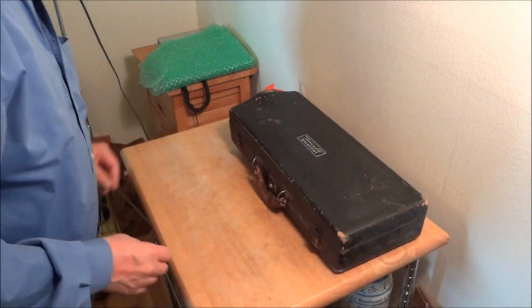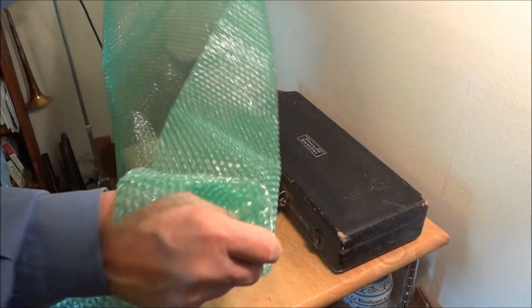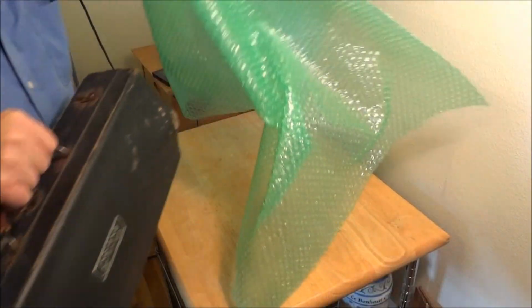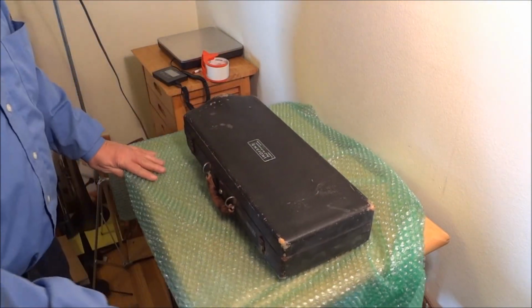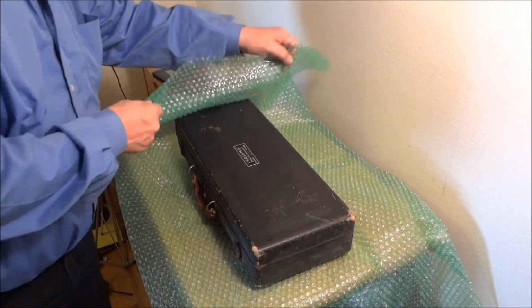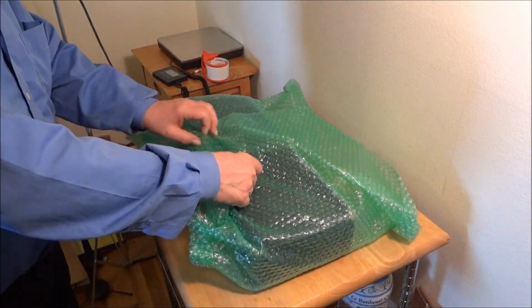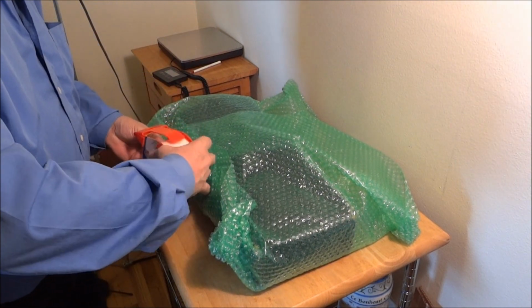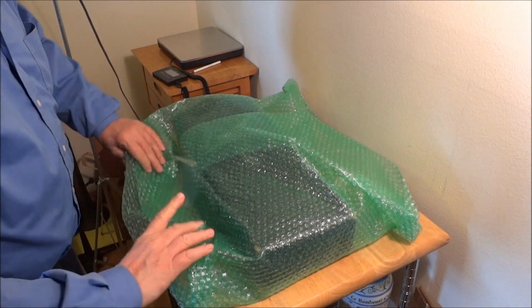Now, step 2, we wrap up the case with some bubble wrap. That's just an added extra bit of protection during the shipping process. I prefer to use the larger wrap, the larger bubbles for this, but I don't happen to have any of that handy. So we wrap this up. This is just to give you an idea. I would do it, it'd be a lot neater.